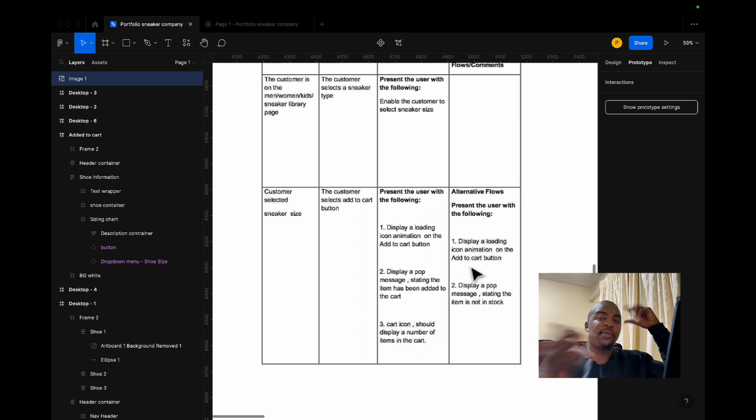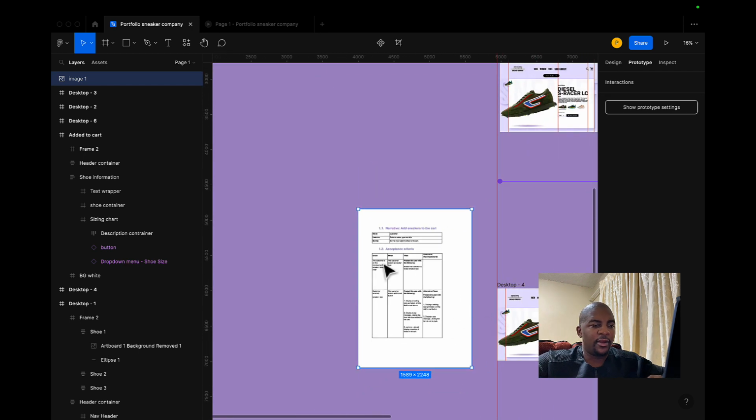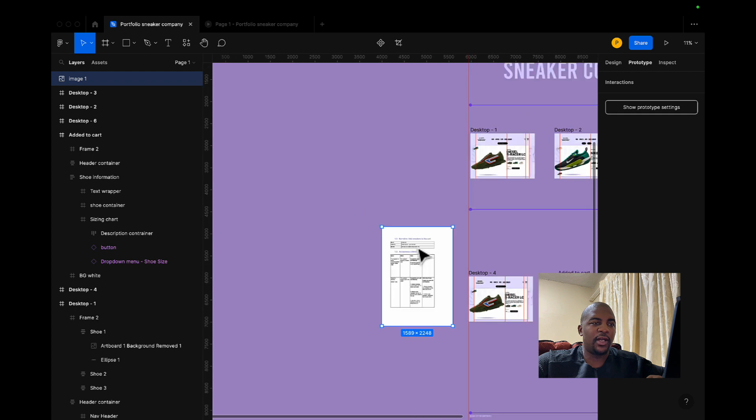Then because developers will also want to know the alternative flow, the alternative flow is present the user with: number 1, display a loading icon animation on the add to cart button, and number 2, display a pop-up message stating the item is not in stock. So that was our use case for add sneaker to cart.